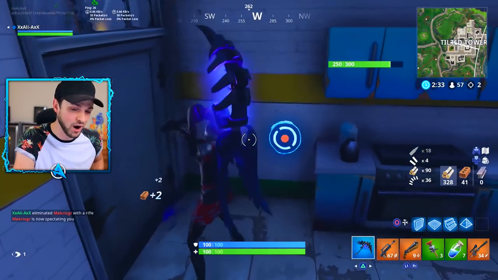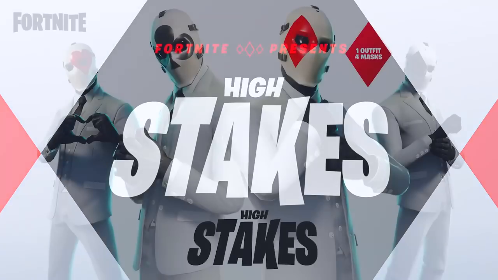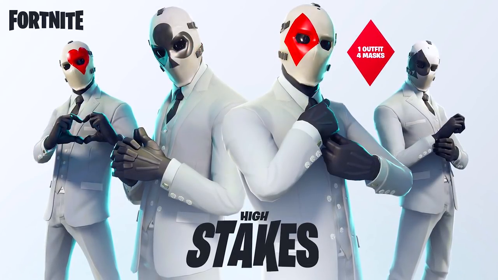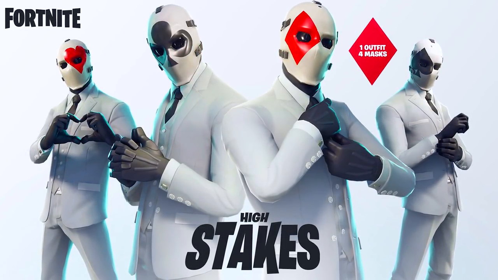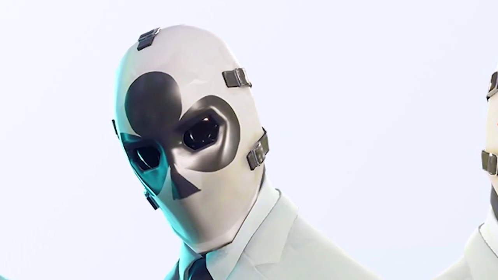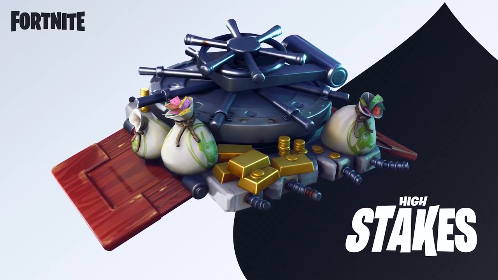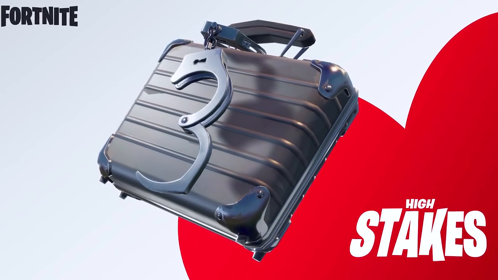But I'm just going to remind you guys that the skin that we're getting of this limited time mode, High Stakes, which is this week's big update, the themed event that is happening, includes a skin with an interchangeable mask with four different designs based on a pack of cards, which is very cool. It's also going to come with an exclusive glider and also back bling, which is very cool.